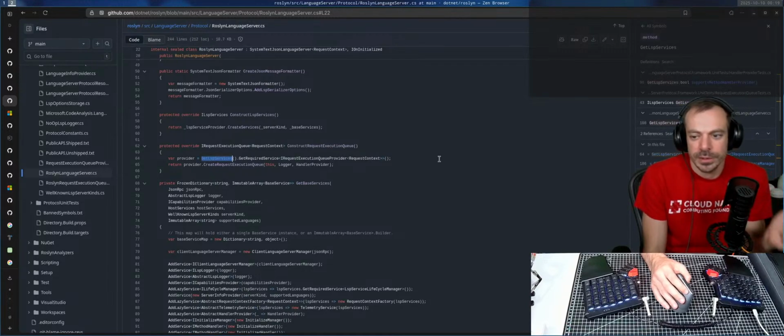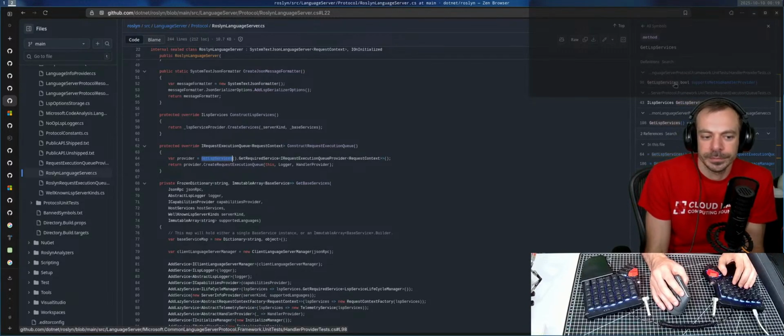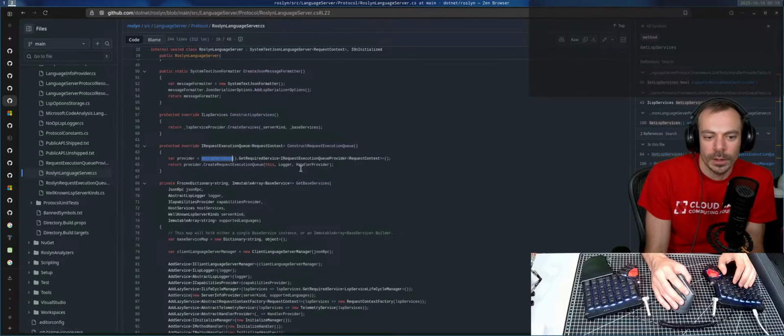Get LSP services. Construct request execution queue.